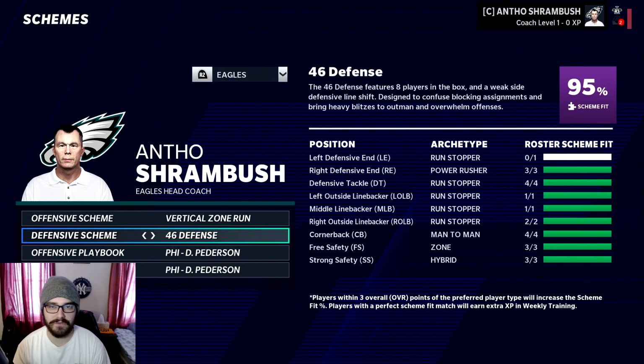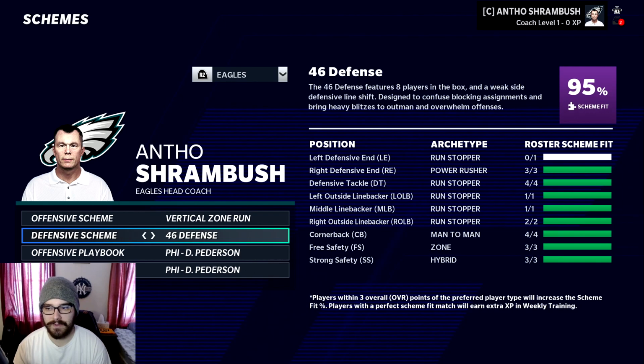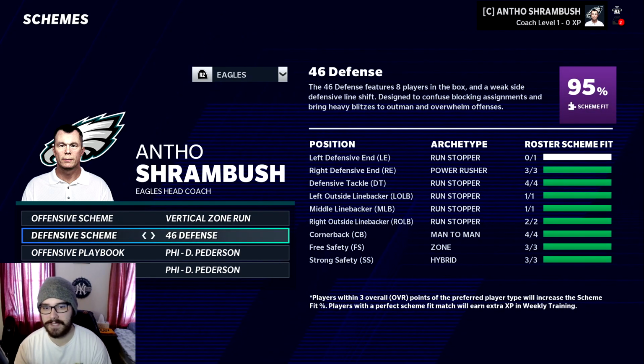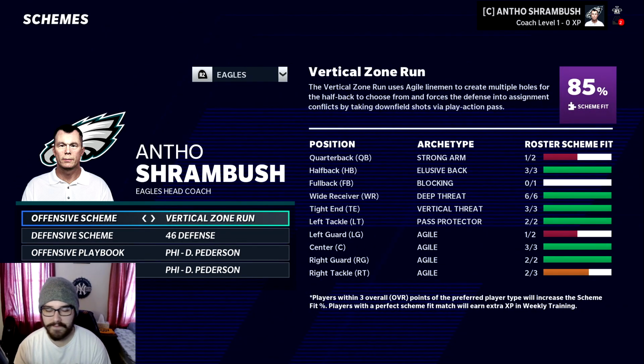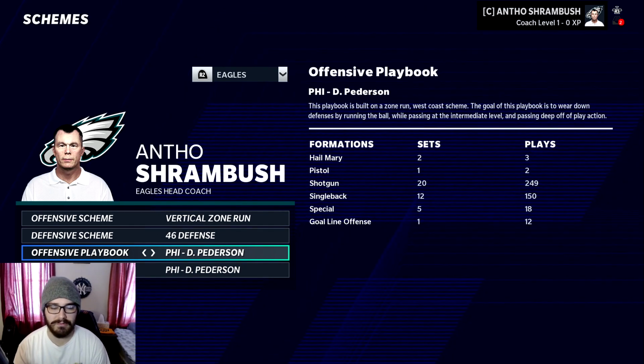I find that on defense, if I'm running a 4-3, a 4-6 defense usually does really well with this scheme fit percentage. I've had this at 100 several times, just straight off the rip, without even really trying. So it's pretty easy to get a good defensive scheme fit percentage. And then also if I'm running a 3-4, I don't really have a specific one I go to. I just go to the one with the highest percentage. I've heard that 3-4 Storm's a pretty good scheme. Honestly, I don't even really notice the scheme affecting how well the team plays. It might, but I just haven't really noticed it. But what I have noticed is that the playbooks make a massive difference in how well your team plays, which I don't like at all.